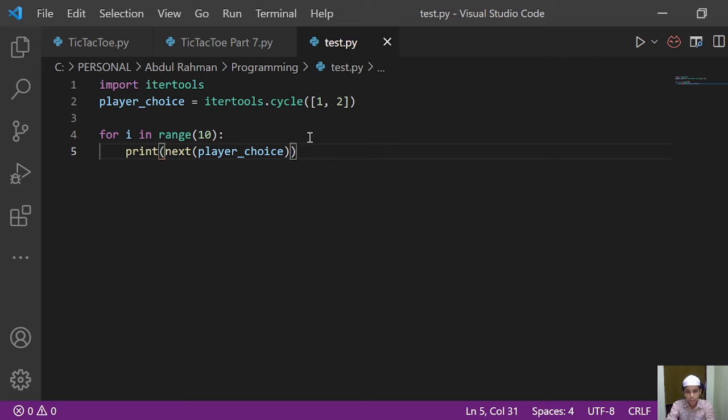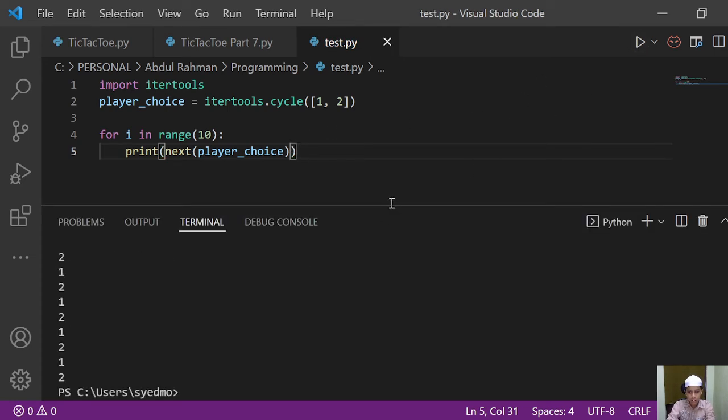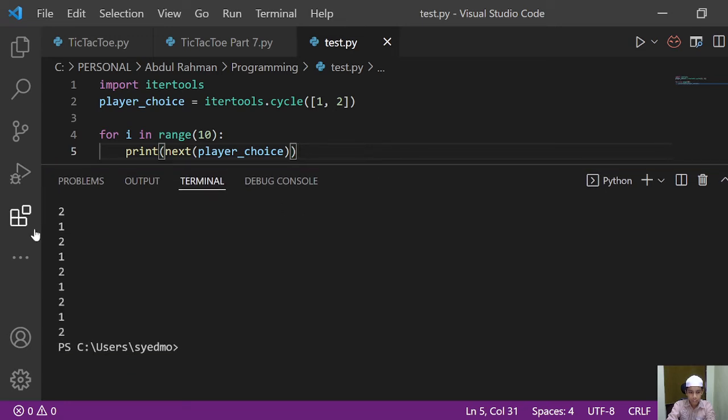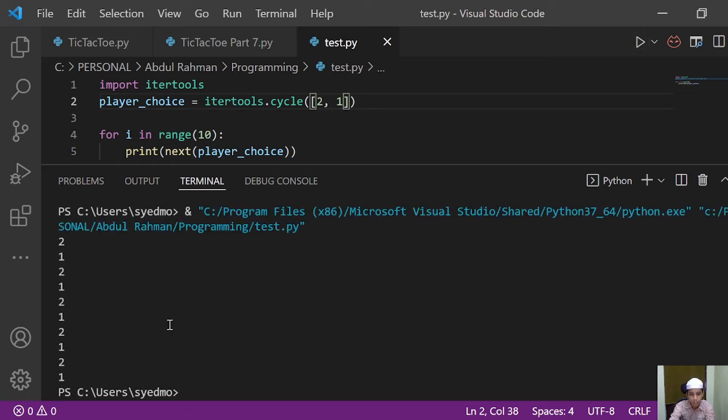So now let's run this program. It's showing 2 1 2 1 2 1. Why? Because we have given here 1 comma 2. What if we give 2 comma 1 and run it again? Showing 2 1, right? Okay.